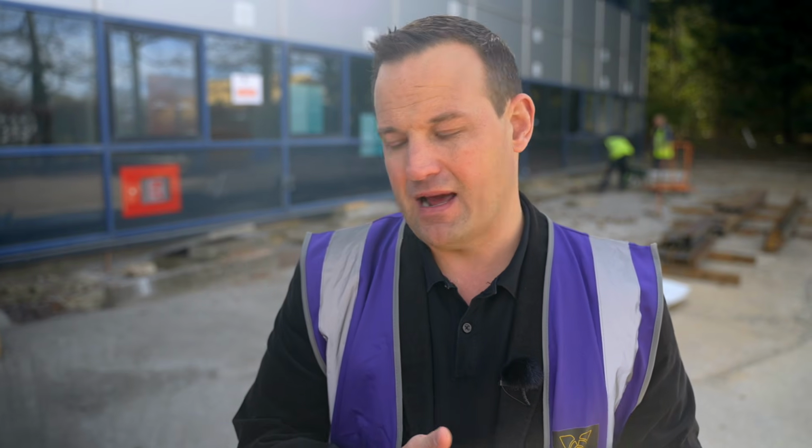I've got 32 flats being delivered in Reading at the moment. We've just exchanged on those. We finished 42 apartments in Newbury, and the year before that another 27 apartments in Newbury. Now we're doing these 44 down here in Fleet in Hampshire. So that's the kind of size we look for.